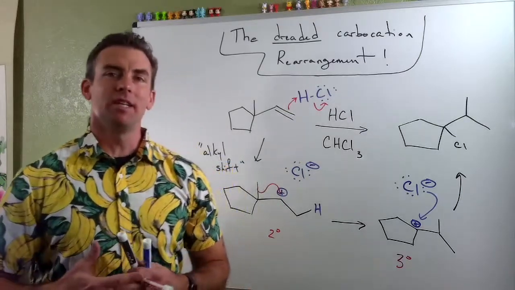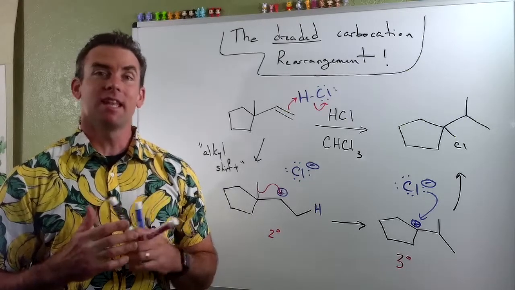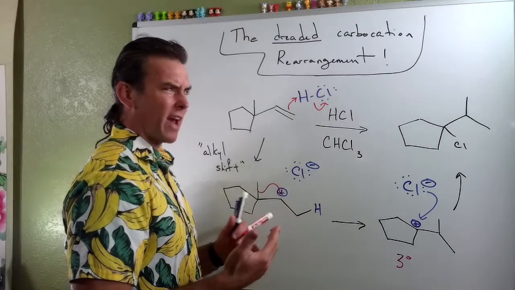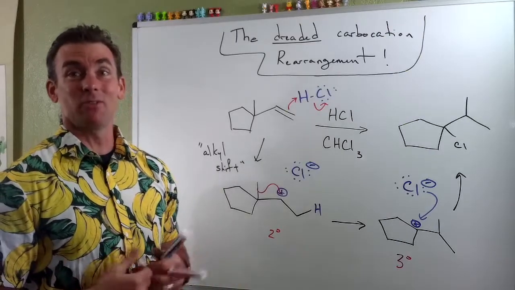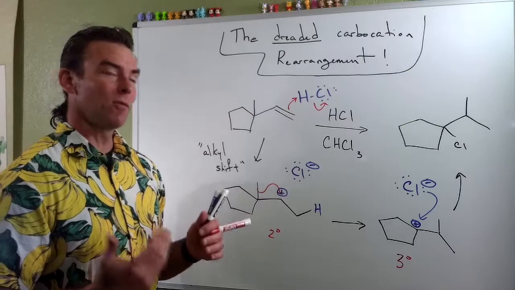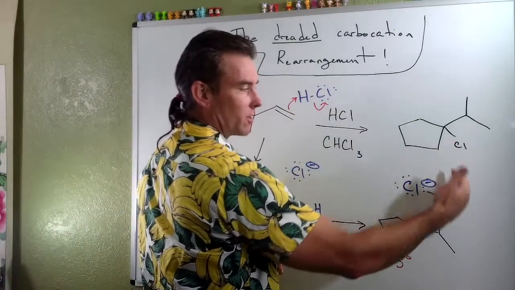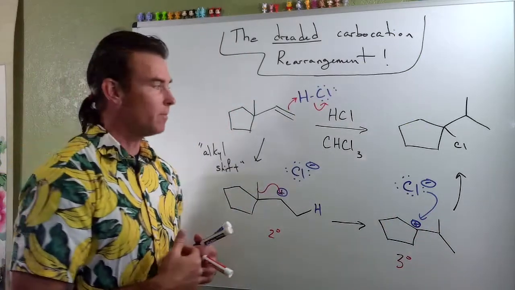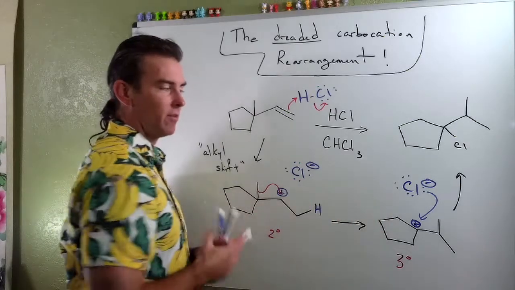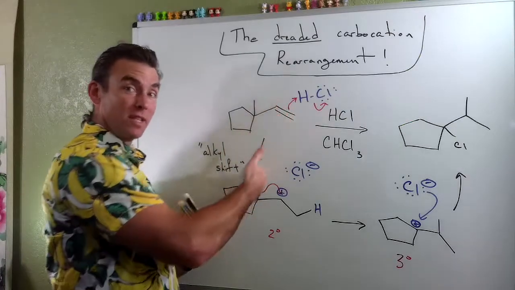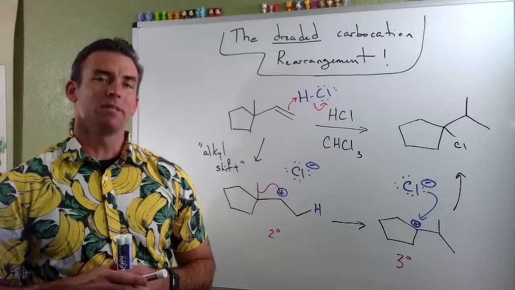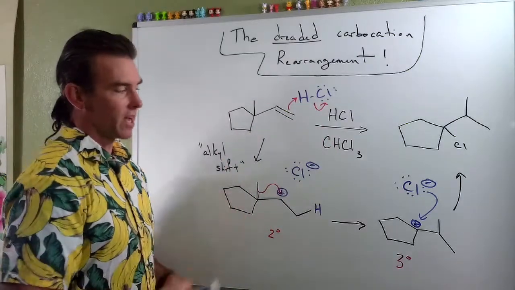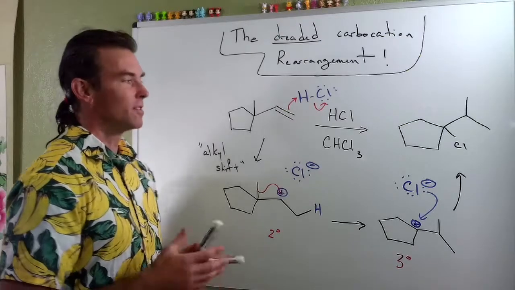So one thing that we'll start to build into the class is this idea of mechanisms. And one of the things that is a really good step to start off with nice and early here is that when you have to predict where an alkyl shift happened, well, first of all, you would probably expect it based on a total rearrangement of a carbon skeleton. And a really good thing to recognize is that the final step of these mechanisms tells you a little bit about where the carbocation was in the penultimate step, the step just before the last step. And it gives you a little bit of insight as to what kind of alkyl shift had to have happened. And of course, the first step is always the same as well. So that's the way that we're going to start to build mechanisms over time here: we'll work from the back and we'll work from the front, and then we'll try to figure out the middle. And this is just the first example of a whole bunch of patterns that we'll continue to discuss.